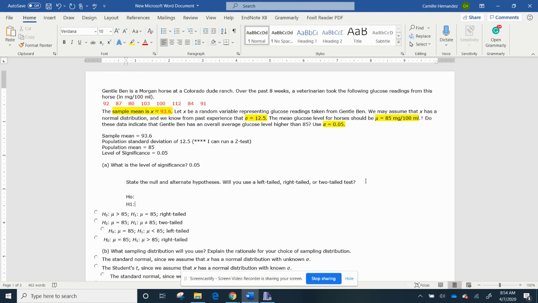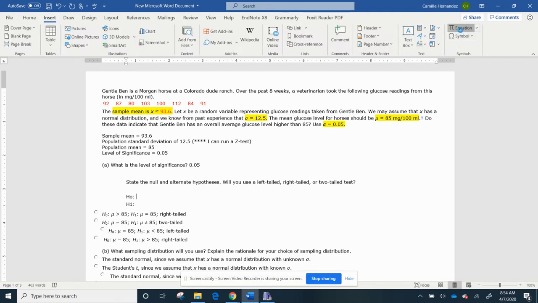You might see this if you're looking at Khan Academy videos or different things. The null is always going to be H0. The alternative could be H1 or HA. It just depends. This is kind of a thing that statisticians love one way or the other. For this class, this is the only thing you have to worry about. Okay, so in the null hypothesis, you're always going to have, for this class, your equal sign.